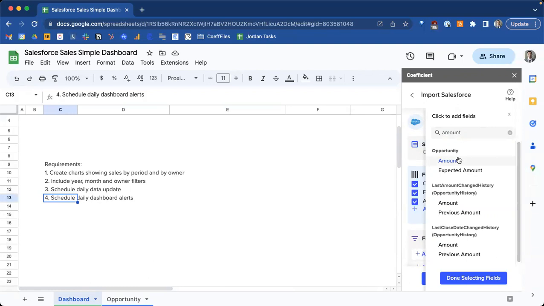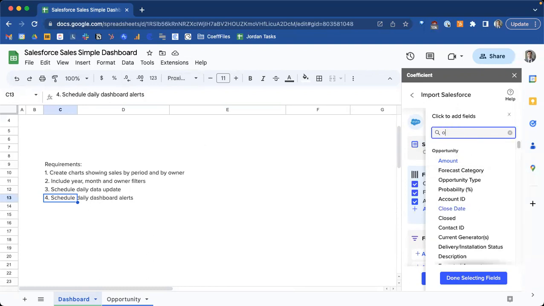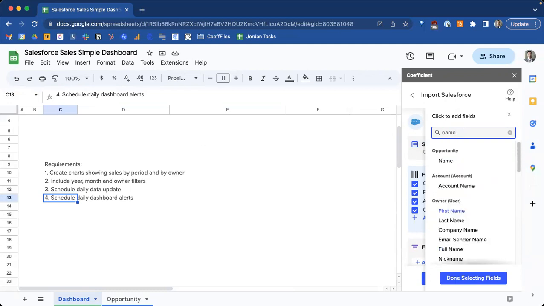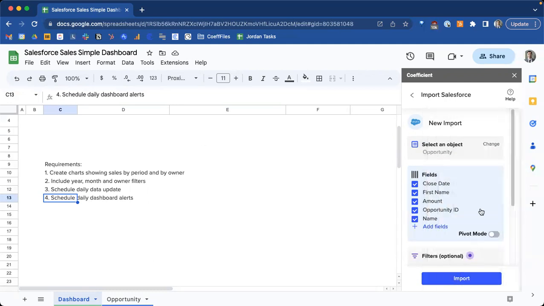But of course, the stakeholder that would be using this dashboard later on may want to see other details like the opportunity ID so that he can immediately link to the Salesforce webpage for that particular opportunity, and likewise the opportunity name.